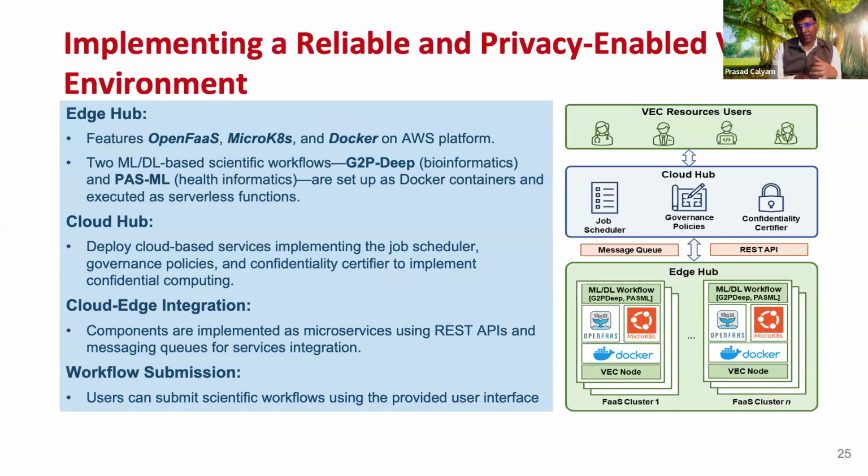So here is the way we implemented this system. We have OpenFaaS, MicroK8s, and Docker as a way to manage the workflows. We use a combination of bioinformatics workflows that use deep learning and certain health informatics workflows that have some machine learning. And they're all running as serverless functions. And we have a cloud hub and then the edge integration using REST APIs and messaging queues.